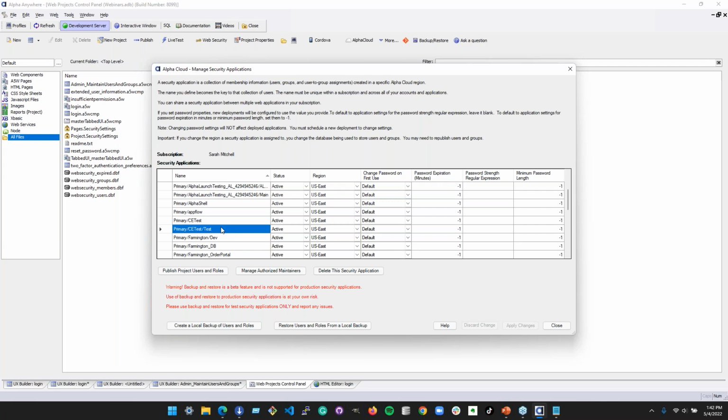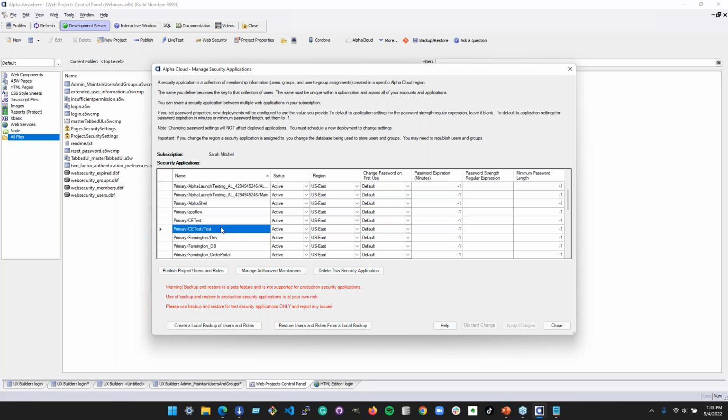So we talked about seed users and roles, and the first time you publish your application up, that information goes up to your application server, and Alpha Anywhere never asks what are your groups, what are your roles? Those are the same thing. What are your users? That's up there, and it's isolated outside of your project. So if at some point in the future you decide you need a new group, you might think that you could just add it in your web project up on the server and add it locally and it will work, but it will not, because the group name that is shown to you is not what's actually stored internally, and it's not the value that gets used when it's validating security access.